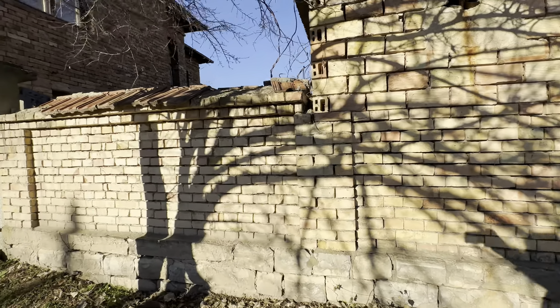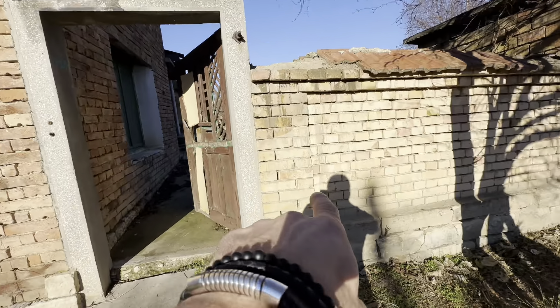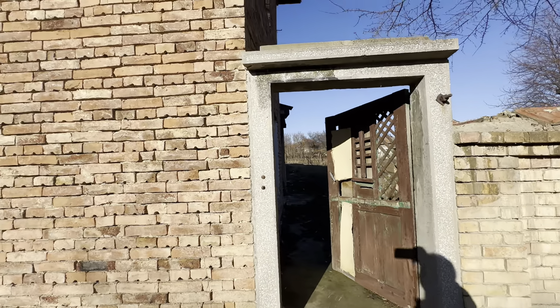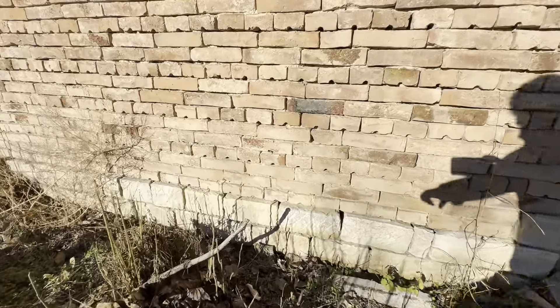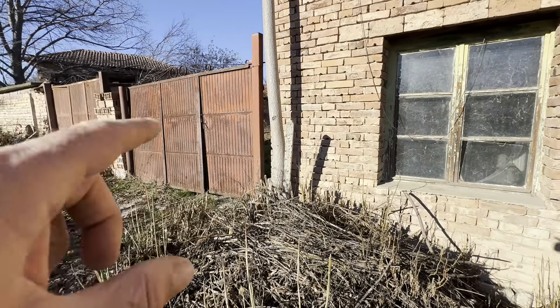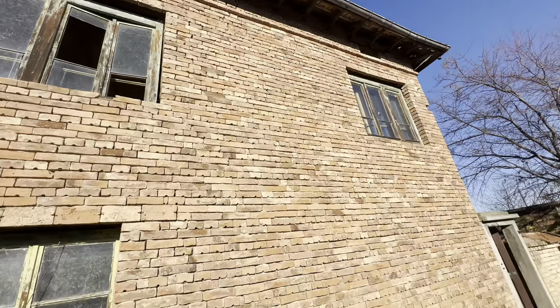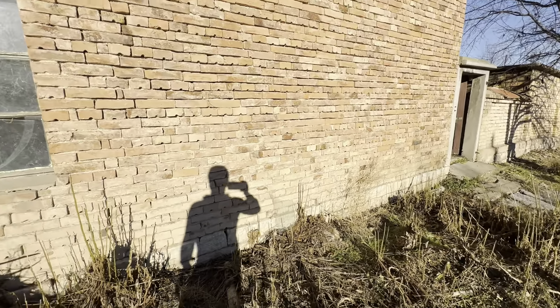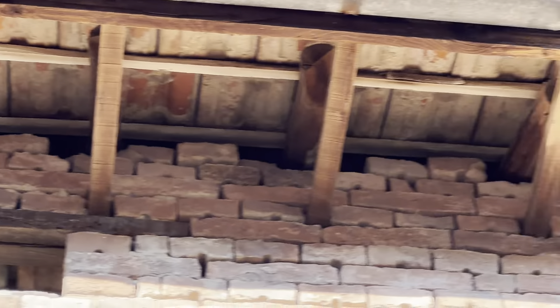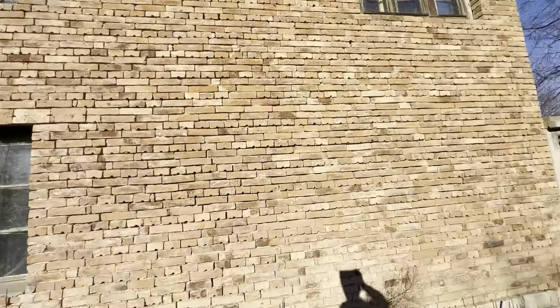The garage and other stuff belong to the other property. From here all the way up to the first door, including the first door, you can see the fence has a good stone foundation, with proper bricks above. Some of the tiles are missing — it's mud, but the mud was used here to glue the tiles. This is not part of the proper fence. The fence will last a long time even if you don't put a proper cover on it.